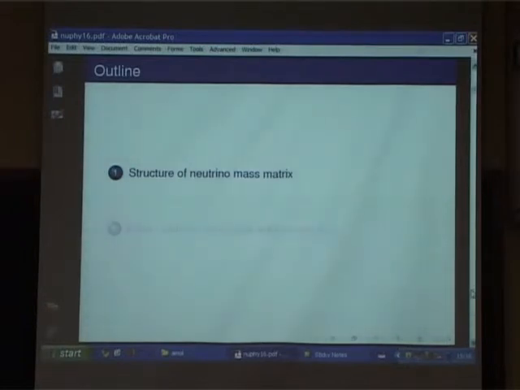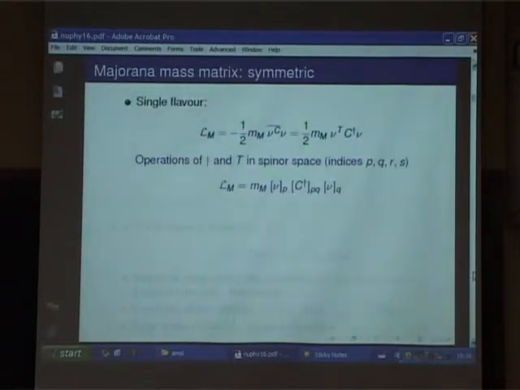So let's first see what we can say about the structure of this neutrino mass matrix. We will not talk about the Dirac mass matrix. The Dirac mass matrix is boring. It is exactly like the Dirac masses of quarks, and for Dirac masses of quarks, people know everything about them from the mass matrix. We are very busy. We do the interesting stuff, which is seeing what happens for neutrinos. So the Majorana mass matrix is the special thing that we do.